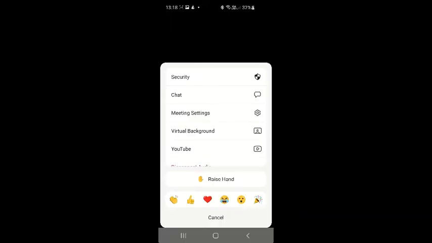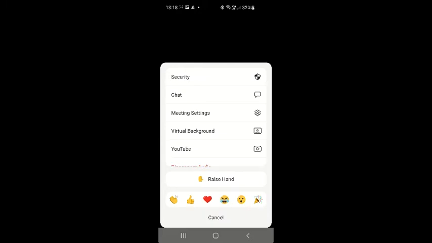First of which, and this is very important in lessons, if you have a question to show your teacher or your teaching assistant that you might be a little bit stuck, you might have something to contribute, rather than turn your microphone on straight away, press raise hand and your teacher will know to come to you when she gets the chance. You'll notice at the bottom here, there are some reactions as well. As a school, it's not really appropriate to use these last 4. However, you can use these first 2 if your teacher asks you if you've understood something or how confident you are feeling within your lesson.